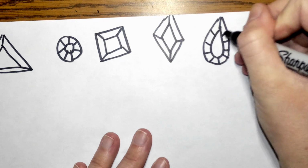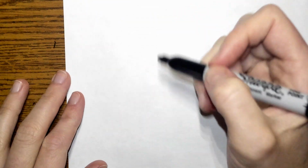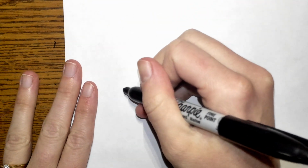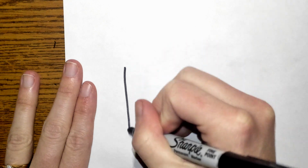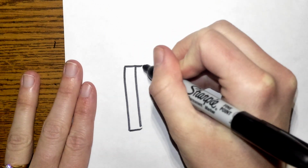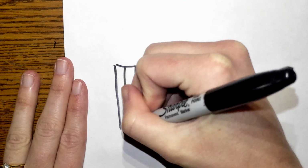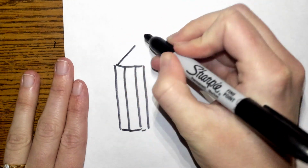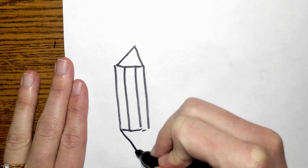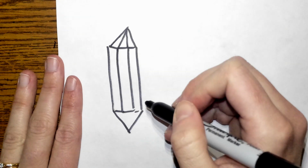In addition to drawing this gem style of crystals, you could also do more natural styles. One of the ways I think of a quartz crystal is by starting with some rectangles. Maybe I'll start with three connected rectangles. Then at the top and the bottom, I'm going to make a triangle. And then connect all of these edges of the corners of the rectangles to the top and the bottom.